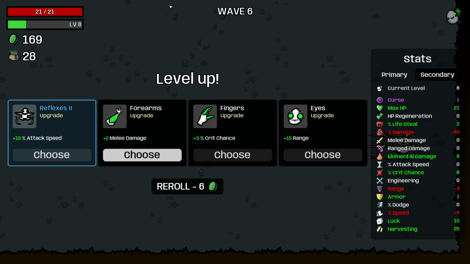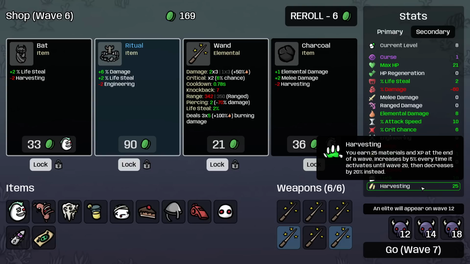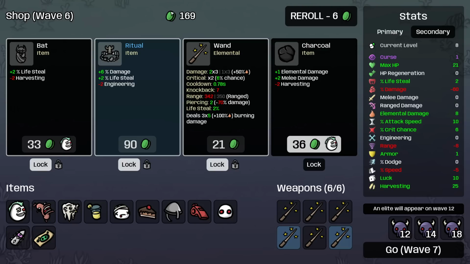I'm just going to take 2 elemental damage. Boosting our damage is really important, and we'll take the attack speed. At this point, I've gotten 25 harvesting. I obviously still want to increase that, but for now, the most important thing is making sure that we're actually able to clear the wave.